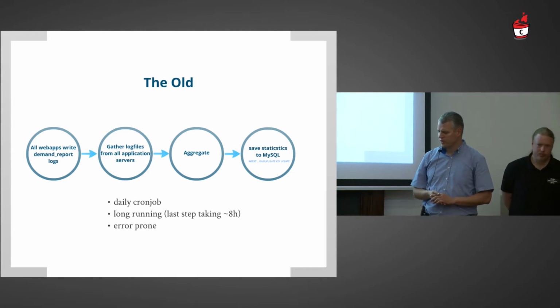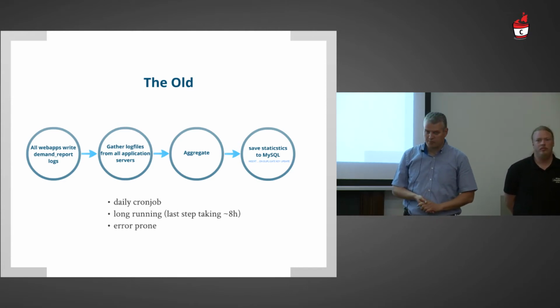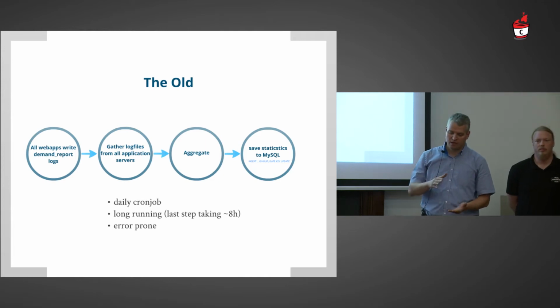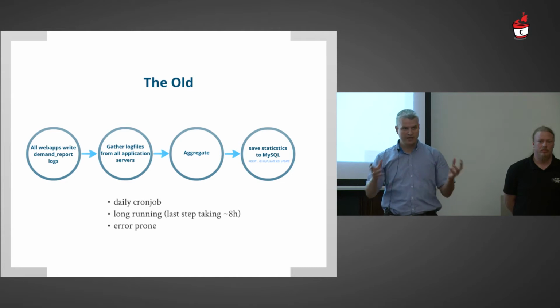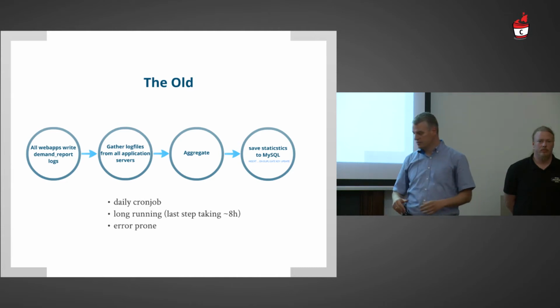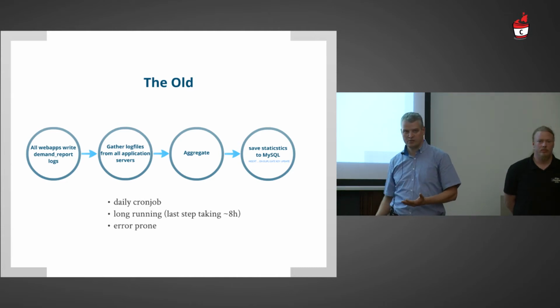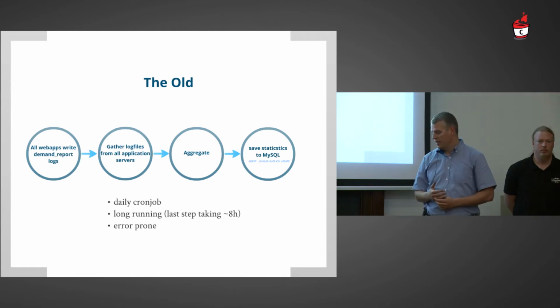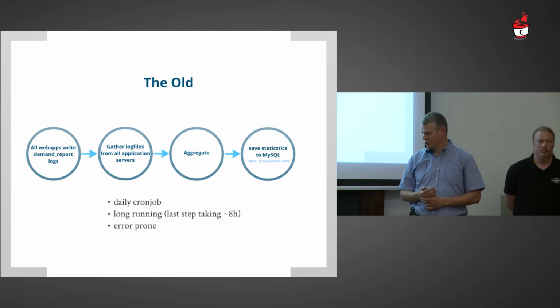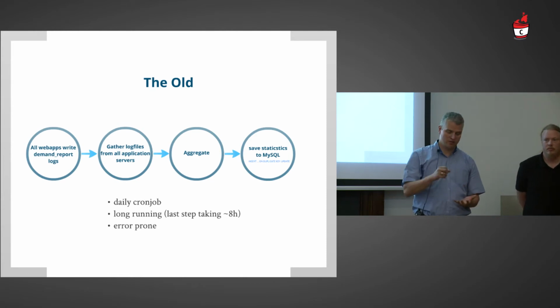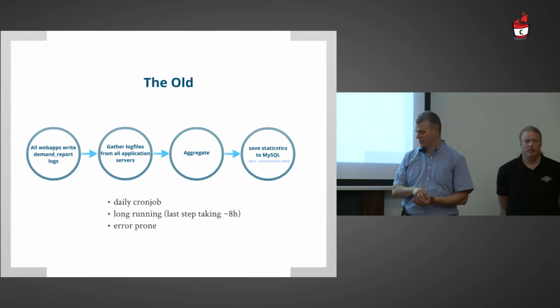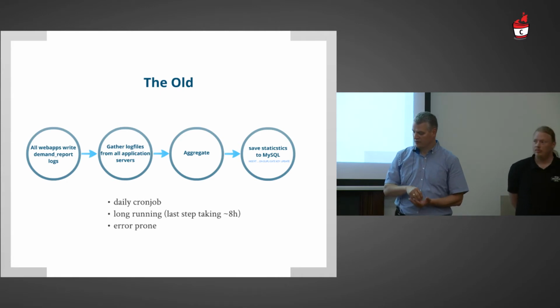The old approach was actually, I still find to this day, pretty smart. What we did was write entries into log files, then once a day process all the log files, and then write the result into a MySQL database. This was a daily cron job. It was pretty long running. Only storing the result into the MySQL database took like 8 hours, and it was pretty error prone.